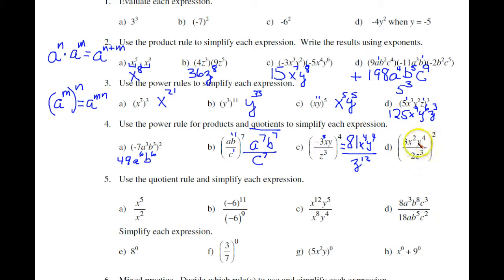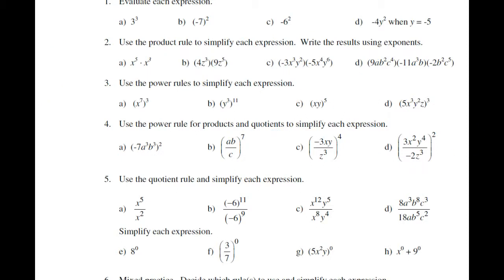And the same here. -2 squared is going to be a positive. So this answer becomes a positive. So 3 to the 2nd is going to be 9, x to the 4th, multiplying these, y to the 8th, and this we said became positive, c to the 6th. Now again, all of these are down at the bottom, so you can check them. And if you need to go back and repeat, why, that's fine.